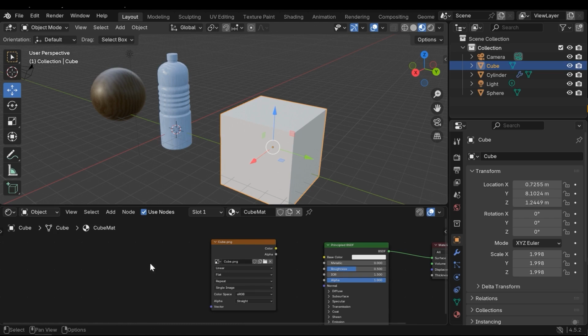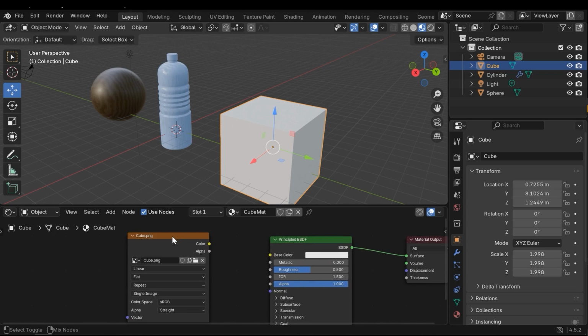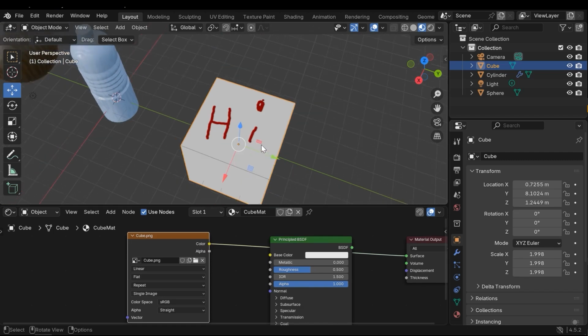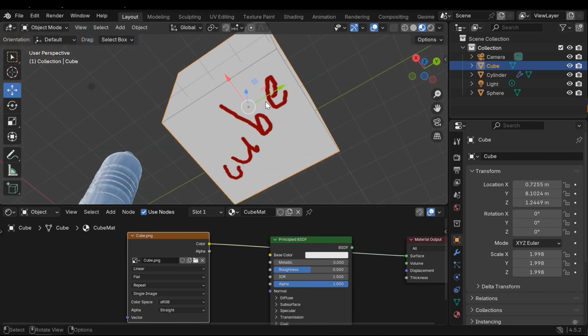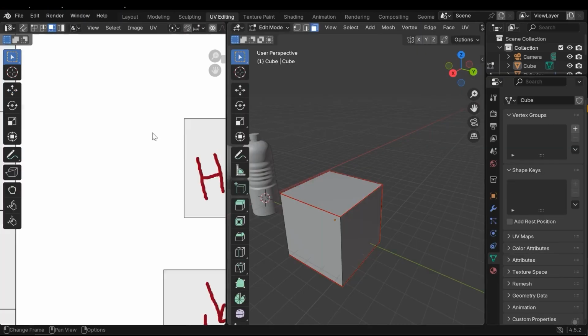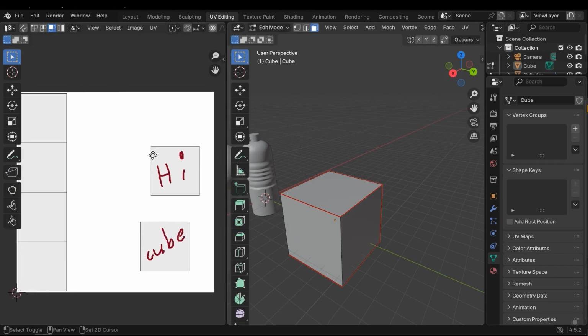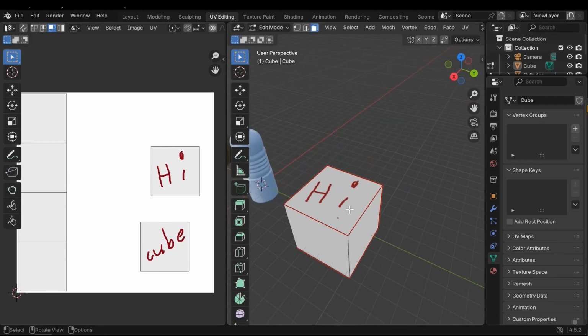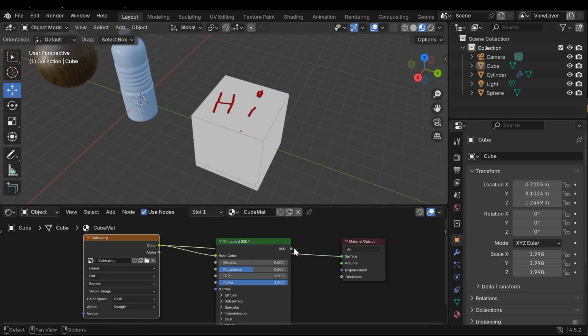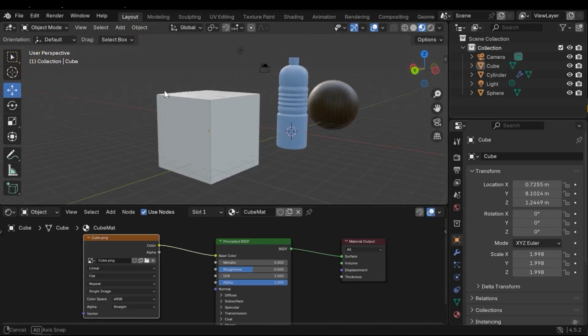There are no differences. Here, if you press Ctrl Shift and left click, as you can see, we have the high text on the top polygon and the cube text on the bottom polygon, and this is what we wrote on the cube. Actually, if you go to UV mapping, as you can see, the 2D shape is converting to the 3D shape, and the image is applied on the 3D cube based on this view. Alright, connect it to the base color. Let's see the final result.